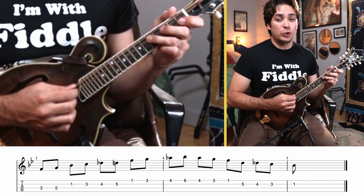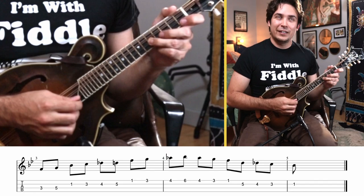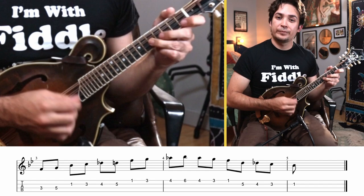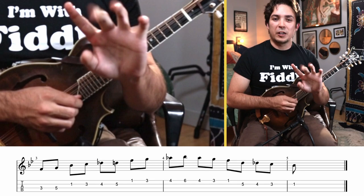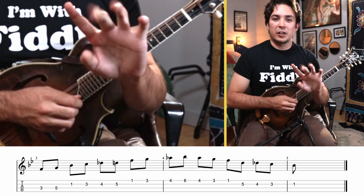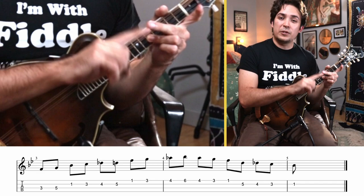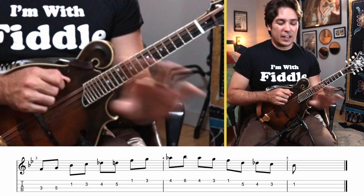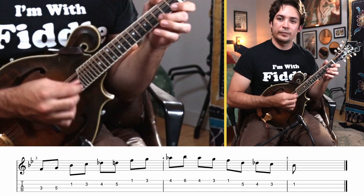When you combine both parts, the fret sequence is: three, five, one, three, four, five on the D string, then one, three, four, six on the E string. In note names: F, G, B-flat, C, D-flat, D, F, G, A-flat, B-flat. This is a great exercise — you can practice going up and then back down. When going back down, I like using my middle finger on the fourth fret rather than the ring finger, which adds a little more flow and continuity.